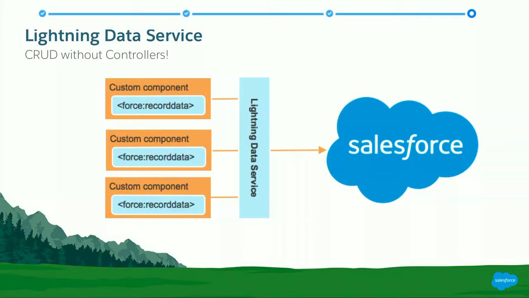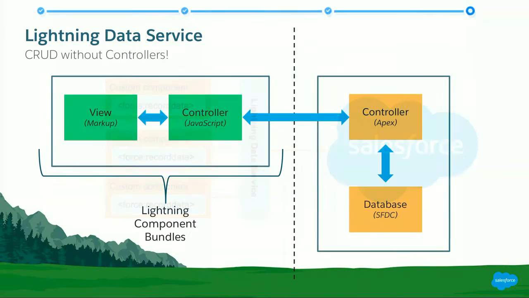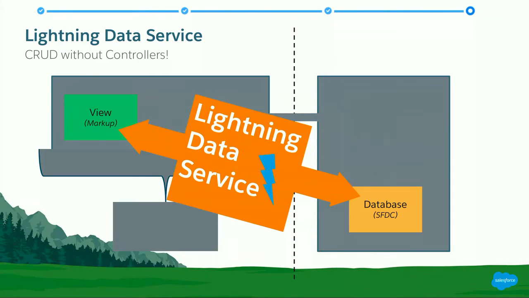The Lightning Data Service is also managing a shared cache. So if you have multiple components on the page that are all dealing with the same record and you make an update, it's going to instantly update out to all of those components with no work from you. It's really slick. Know it, love it, use it. Can't recommend it more. You might remember this high-level architecture. You can think of Lightning Data Service as a thing that connects your front end to the back end without much work from you at all, eliminating a whole big step.